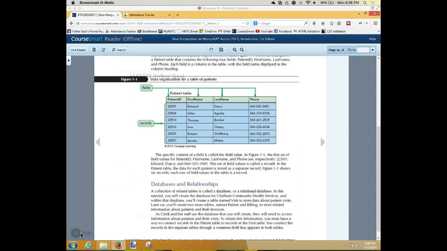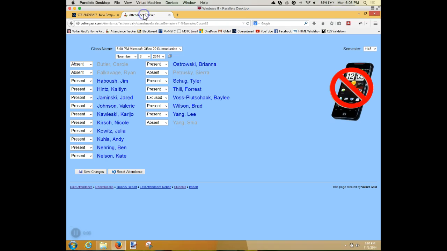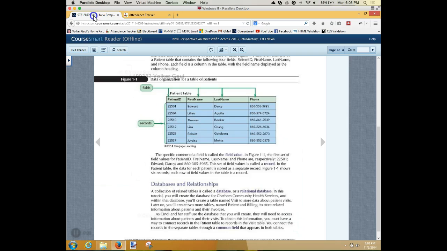For me, it's databases of students and attendance. That attendance program that I use has a database as its foundation. It keeps track of which students are in which class. It keeps track of which students attended on any given day. It even is smart enough to figure out that if it's Monday and it's right around 6 o'clock, you must be in the Microsoft Office class. It's all database driven. Without a database, I couldn't do that. And so Access is the tool that you're going to learn to use to build databases. And so we got some concepts that we got to get out of the way first.